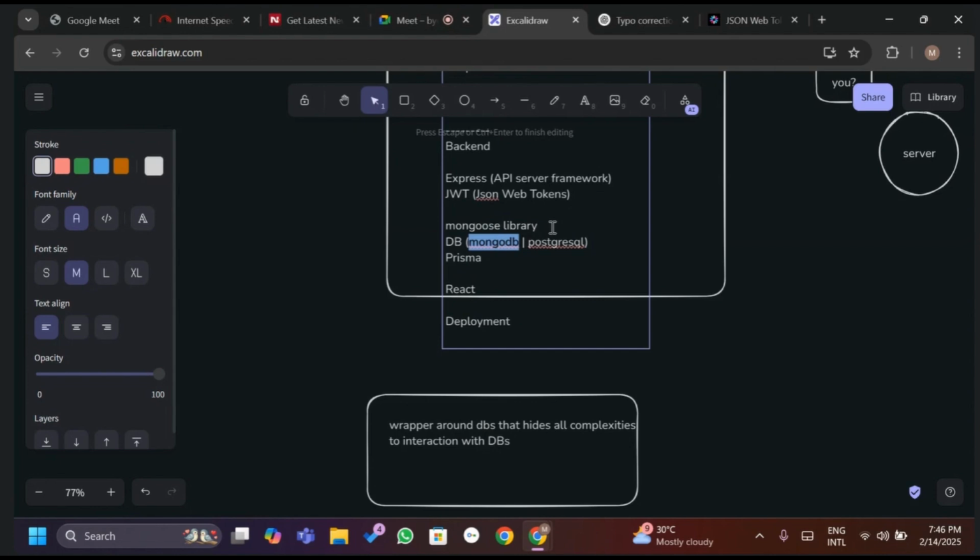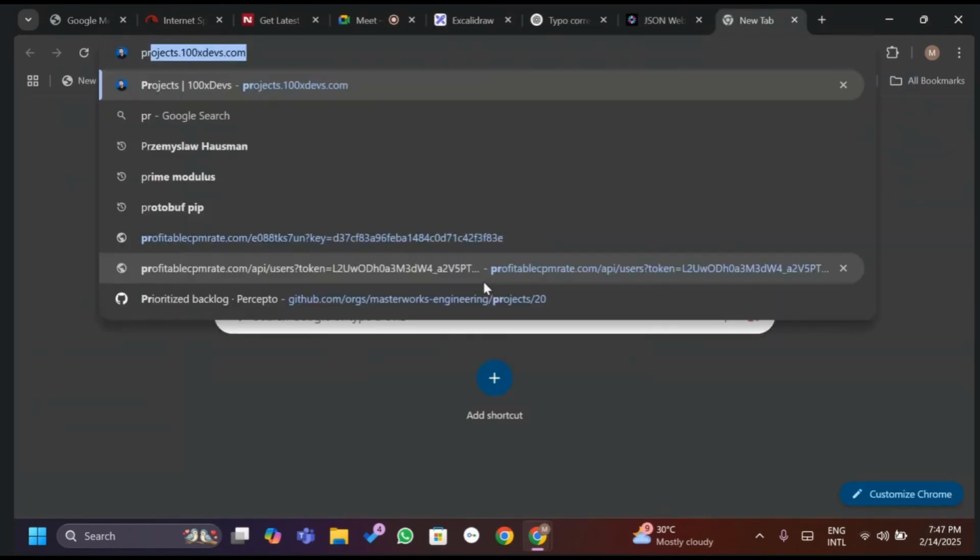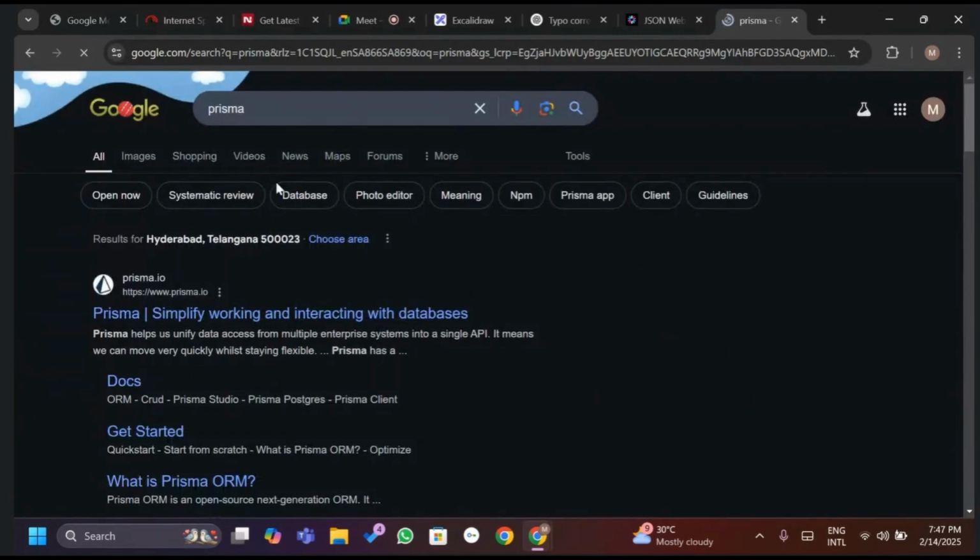If any one of you might have seen, you have different types of databases. You have SQL databases, you have NoSQL databases, right? The way to write queries in SQL and NoSQL is very different, right? So Prisma says, brother, you don't even need to write the query, I'll just take care of it. There is a certain way of how I can be used. All you need to do is just tell me what type of database you are going to use, and just give me the URL of the database. I'll cater to all the things. In fact, it is very easy to use Prisma, and once you're done with it, I'll just show you the snippet of the code.